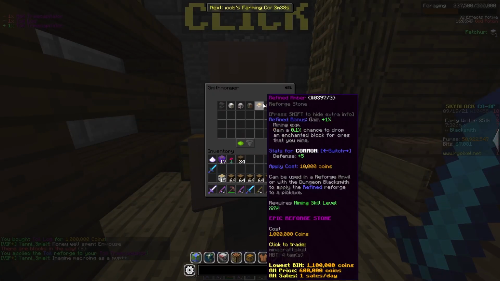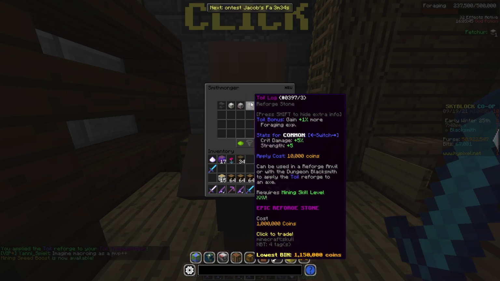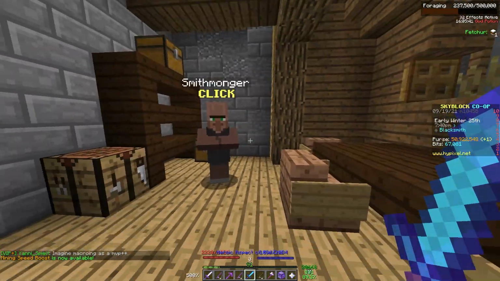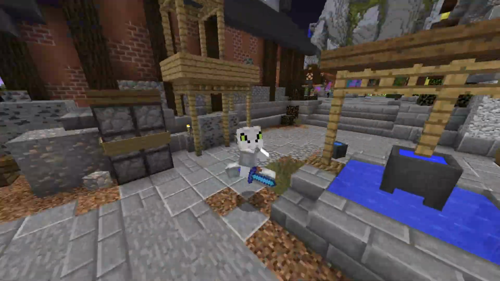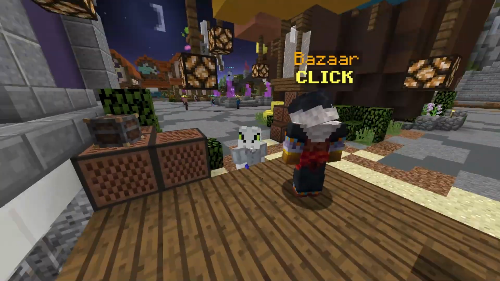So I definitely recommend, if you're going for the max setup, you upgrade to that Toil log if you do have the money, because it will definitely be worth it. It does cost a significant amount more, but 100% worth it. And of course, if you want to get a little bit of extra, I think it's like 2% extra or something, you can also recom your Tricapitator.